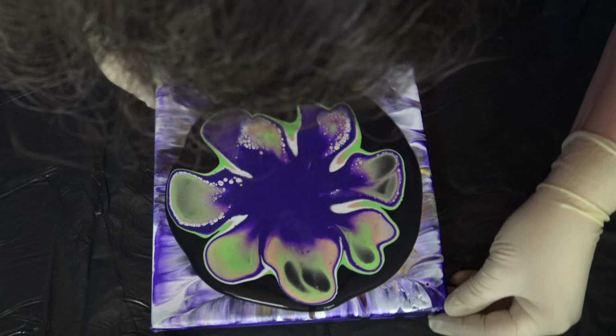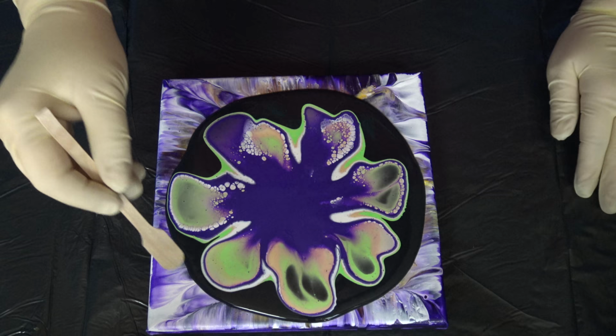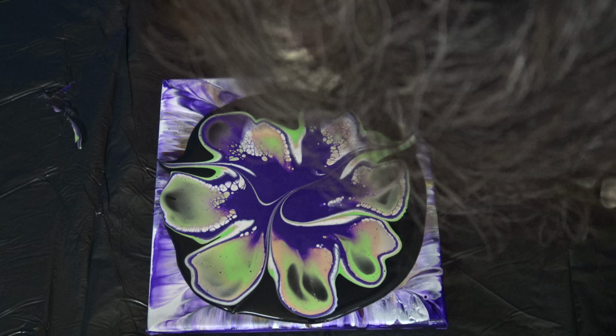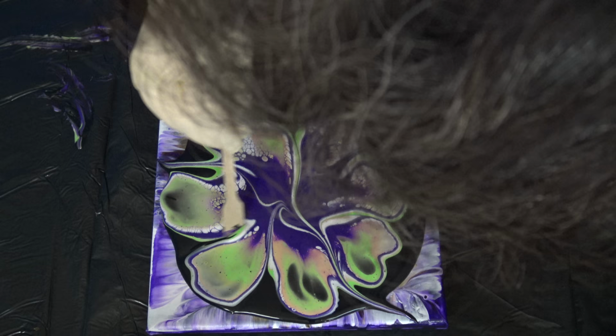Okay, and now I will just do some lines here in this purple, because it's just too much purple in the middle.